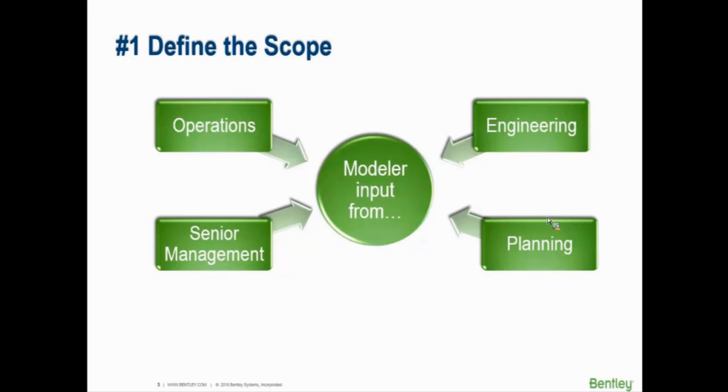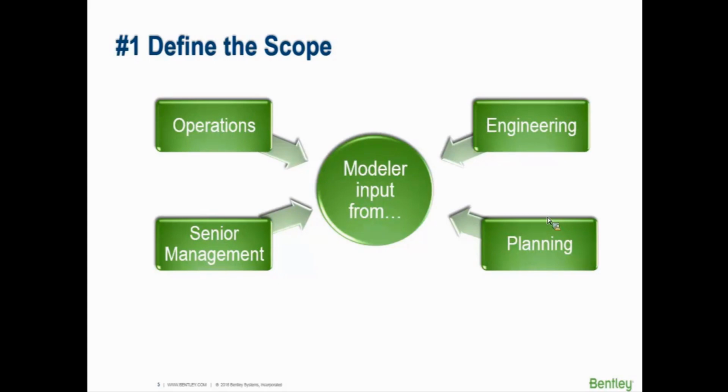So to define the scope, that first step, the modeler is going to need to go ask around. Probably, if this was a municipal organization, a public entity, they'd have several departments that the modeler would want to get information from. The engineering department would give standards for, say, minimum pipe diameters, the plans, what's currently being worked on. The planning department would give the future stuff that's coming, the future connections that you as a modeler would want to know about.